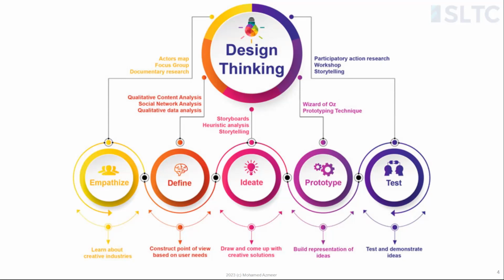So there are lots of tools again, storyboards, heuristic analysis, storytelling, different ways of coming up with ideas. So you can either engage the users or you can engage your group of people to come up with ideas, right? So in this process, you draw various things to come up with creative solutions. Now it says creative solution. Creative solution means you need to go beyond your traditional thinking. You should be able to think anything freely. So you don't control what you are thinking, or it can be anything for that matter, right?